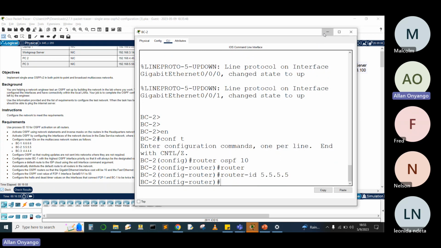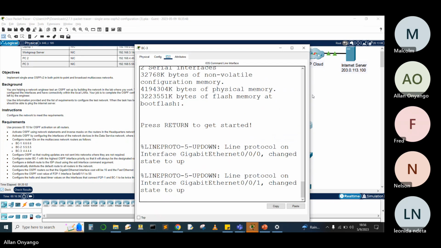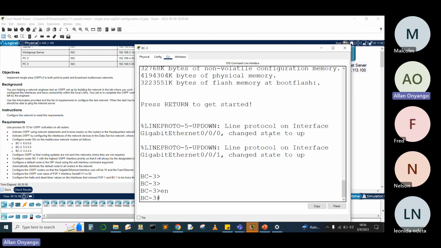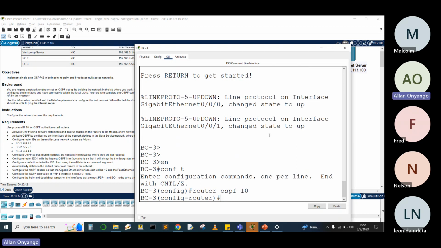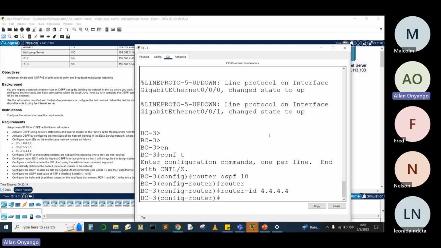And then I need to go to BC3. In BC3, conf t, router ospf 10, and then you say router-id. The ID is 4.4.4.4. And that's done.